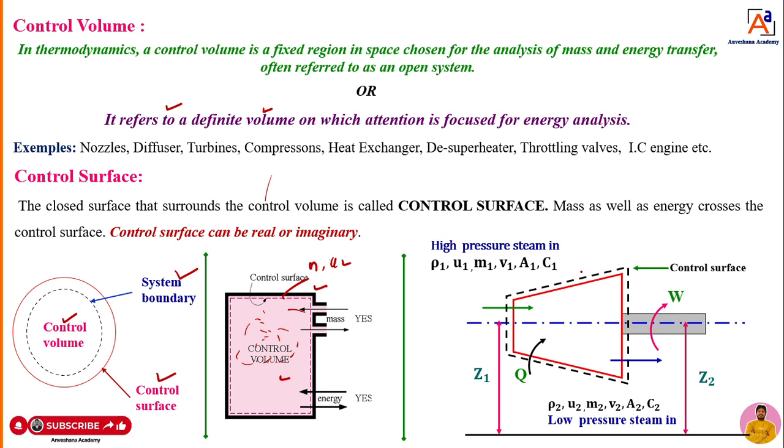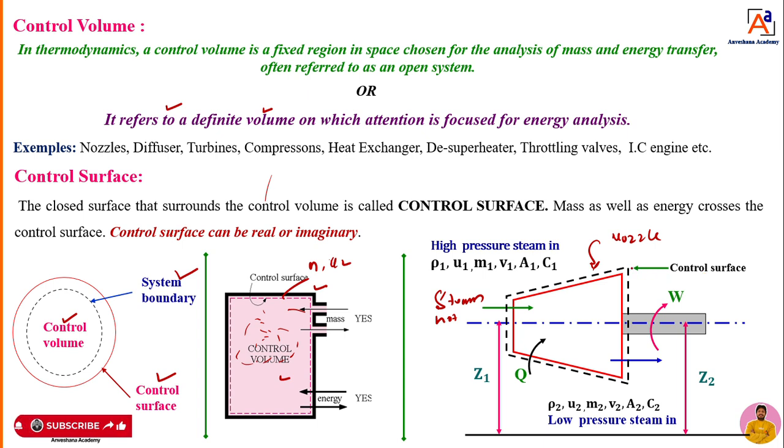Now assume that there is a nozzle, dear students. I will take this example, nozzle. Okay. Now the steam is entering the system and it is going out. Once the steam is entering, hot steam. When it comes to steam, obviously it is hot. When it is entering, so now assume that this dotted line is the control surface.